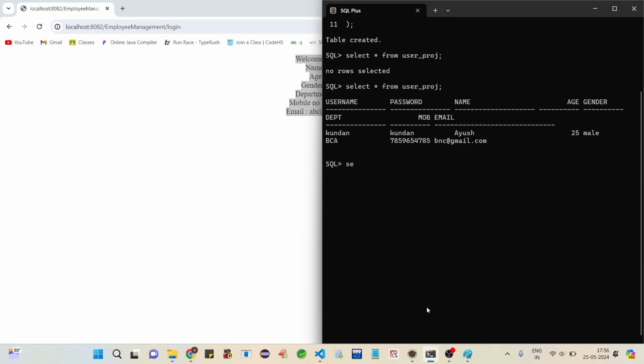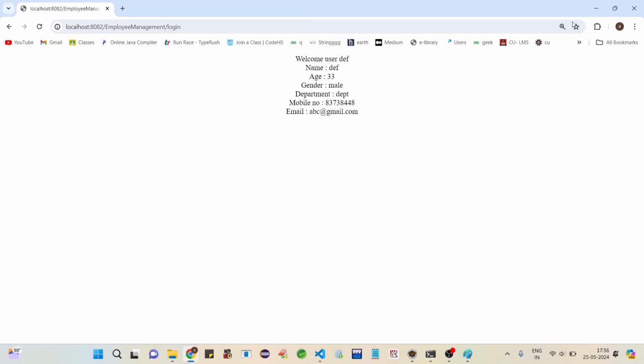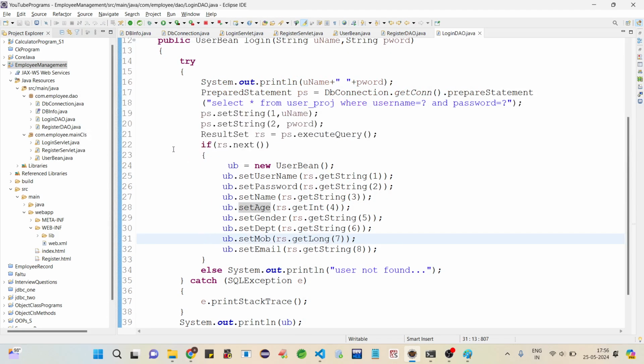Now query here, select star from user underscore proj. Here two records are available, ABC and ABC. Today what we have done, we have created one project. In this project I have created one user login form.